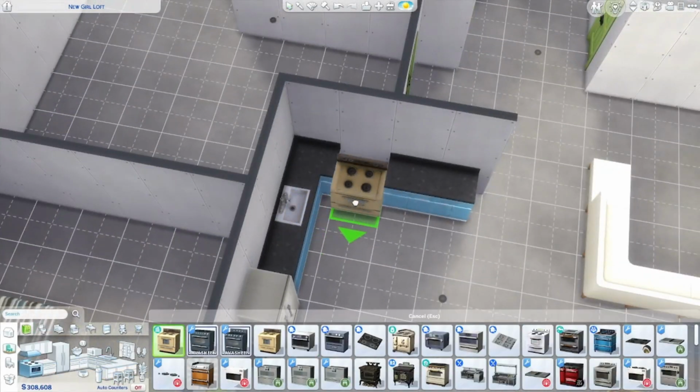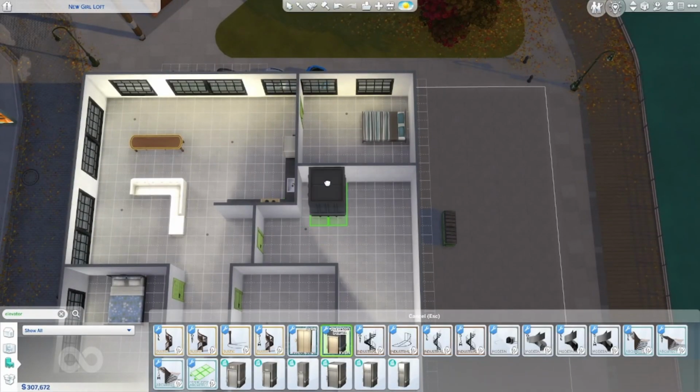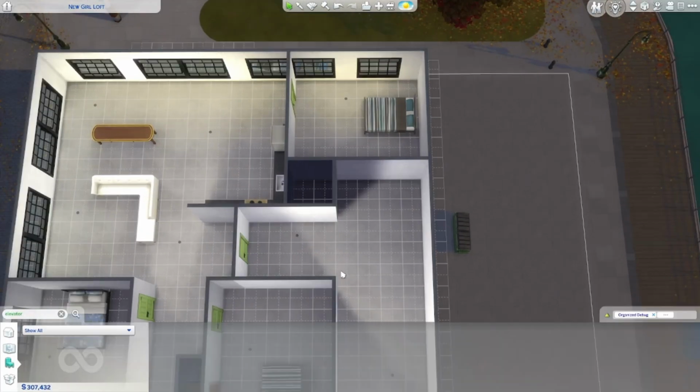The middle 2 floors, though, are like empty. I put like basic floor plans and like flooring and wallpaper.